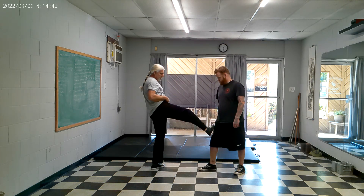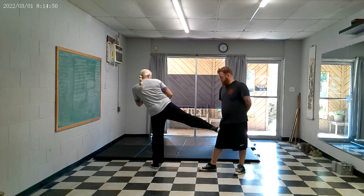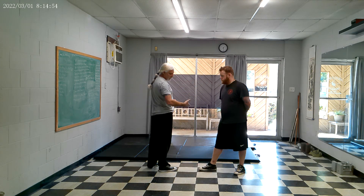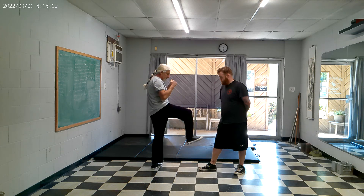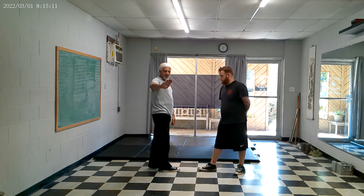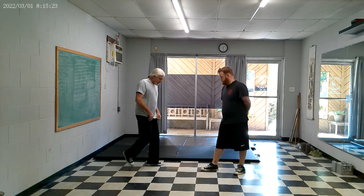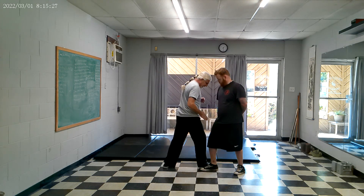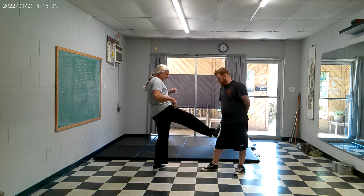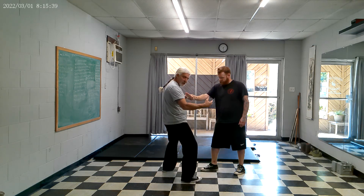With the side kick, if I'm doing it low I can do it this way, but I don't really want to do a side kick right above the hip — it's not good on your hip, and it's easier to get caught. Usually I'm going to kick low into his legs. I'm just turning the foot slightly — not to the extreme. I'm not trying to create distance; I'm going to kick with the foot sideways so it's easier to land in position. If you land with your back to him and he pushes in, it would be really easy for him to destabilize you.